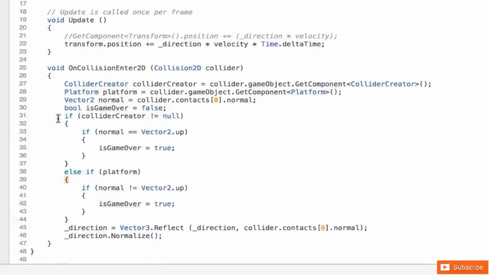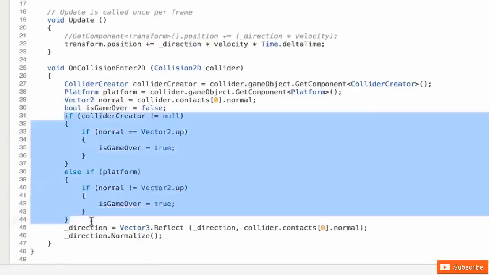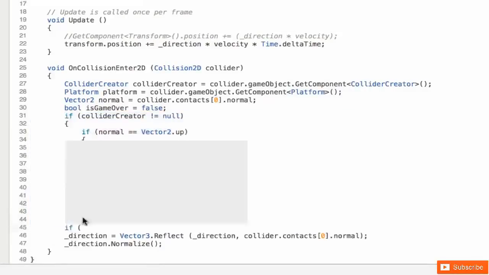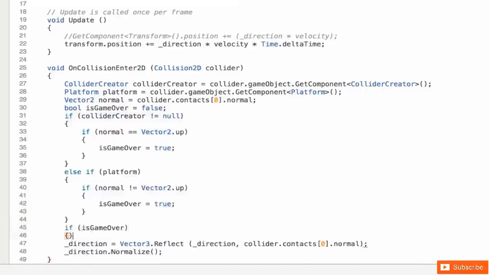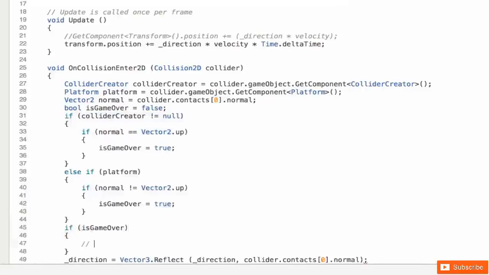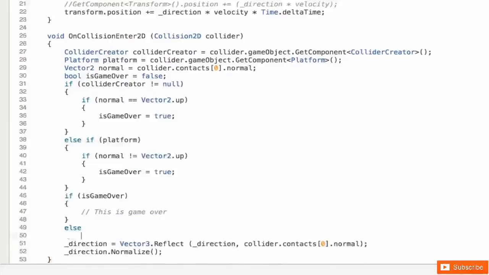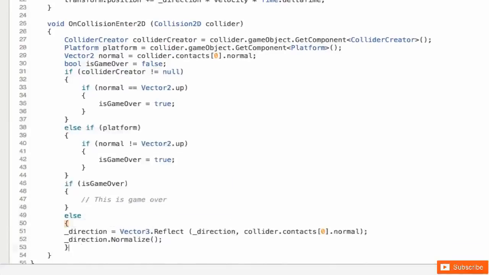After we do these verifications for not allowed collisions, we can easily check if isGameOver, and if it is, we're going to do something like this is game over, okay? For now it's only going to be a comment. But if it's not, we can just reflect the direction of the movement and keep playing.